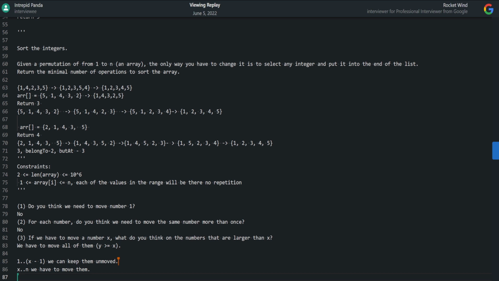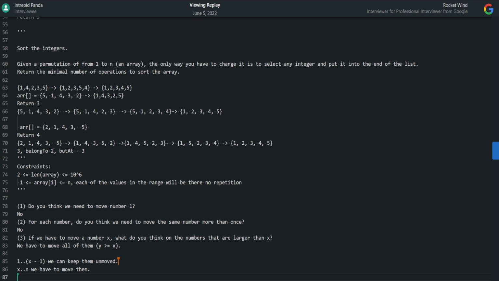If x is 2, then we would have to move 2, 3, 4, and 5, so four numbers.